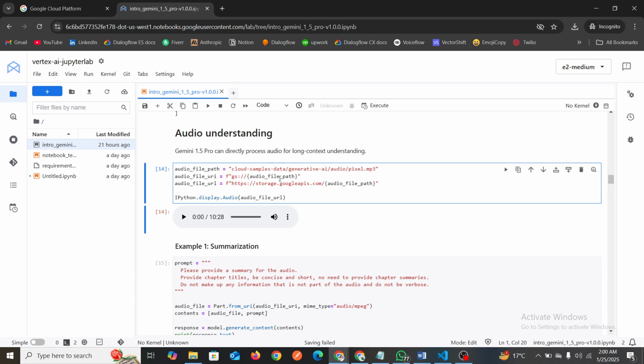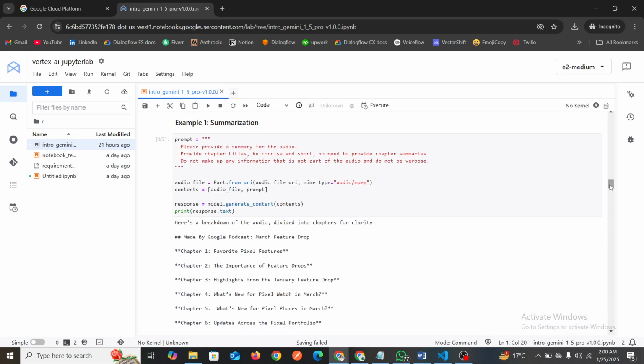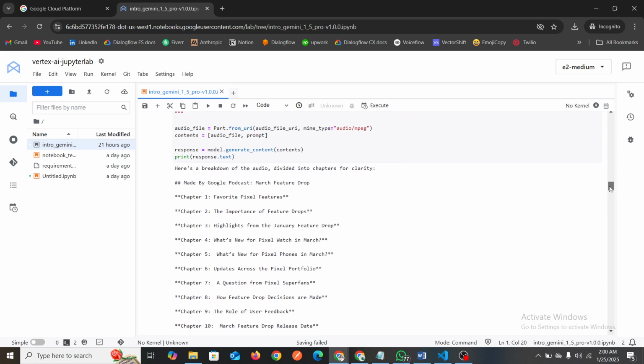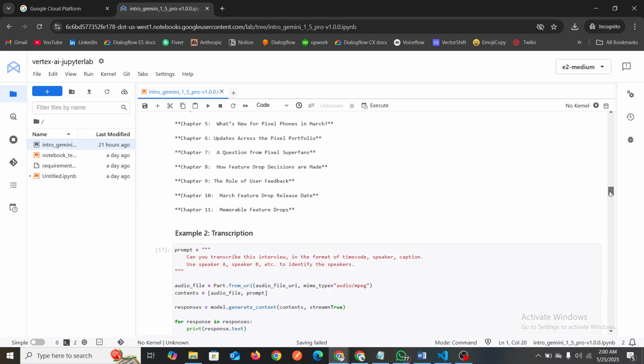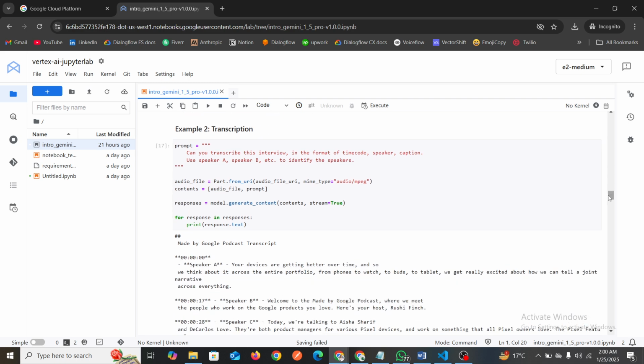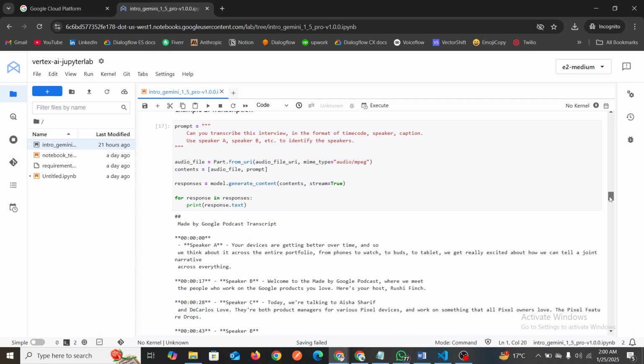Then we are using the audio file variable name. Then we are using Google APIs.com. Yes, we are using Google APIs, because you must have knowledge of how APIs work. What the API does is take this particular file and convert it to this particular prompt that we have given over here. After that, it responds like that. So here is how you can convert your audio file to text. It is doing the same thing for audio.